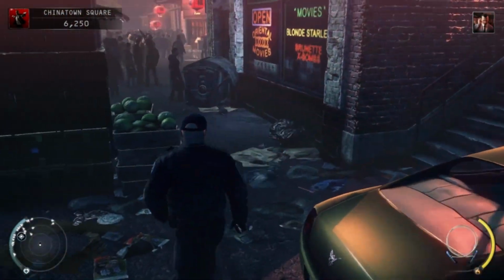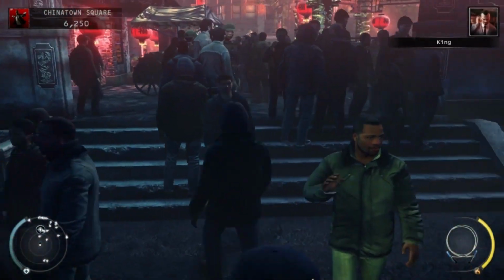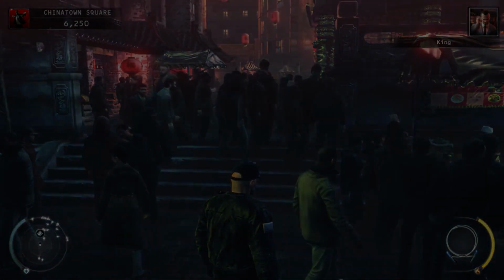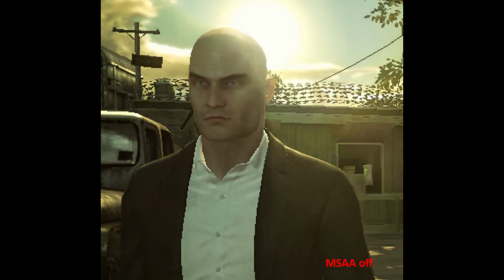So, while 47 is off racking up a body count, we'll be discussing DirectX 11 graphics, which have been optimized for performance and quality on AMD Radeon graphics by the AMD Gaming Evolved program. Next to AMD Affinity and HD3D technologies, AMD's Crossfire multi-GPU solution delivers near-perfect scaling if you double up on AMD Radeon graphics cards. But let's go into some of the finer detail settings the game offers.